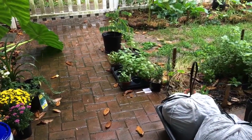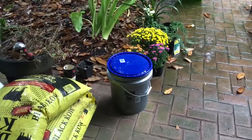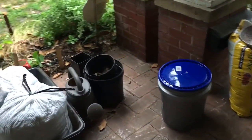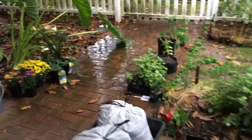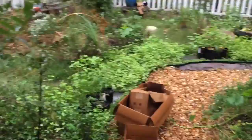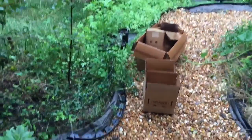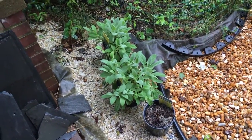There are some hyssop plants. There's the comfrey tea that I was working on in the last video - those would be left alone for the next two weeks. I have a ton of plants that I need to finally get in the ground. I'm kind of glad it's gonna be so wet for the next few days because that makes for pretty good conditions for planting. I need to plant these lamb's ears.